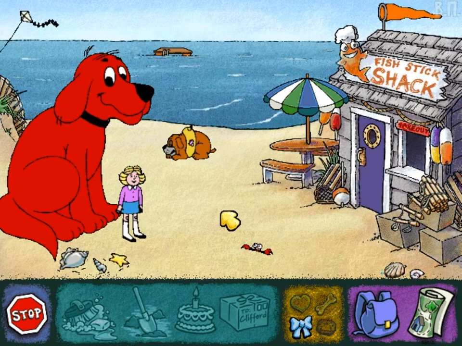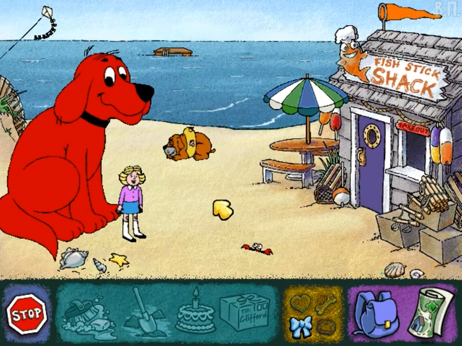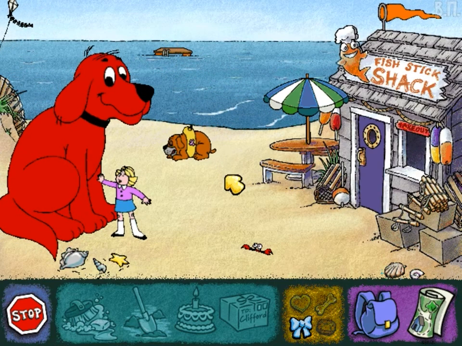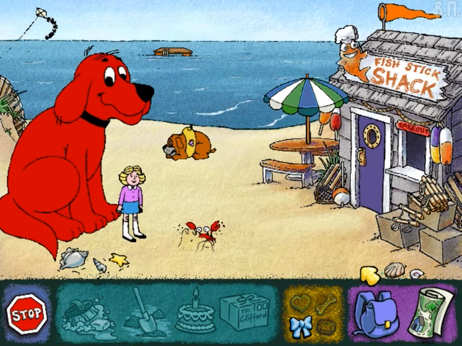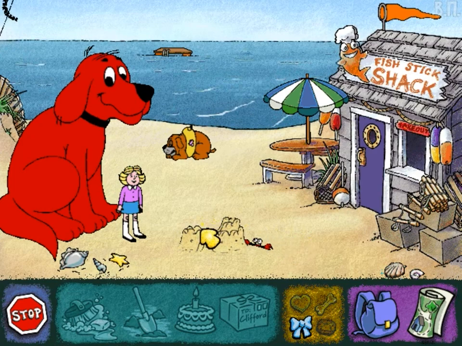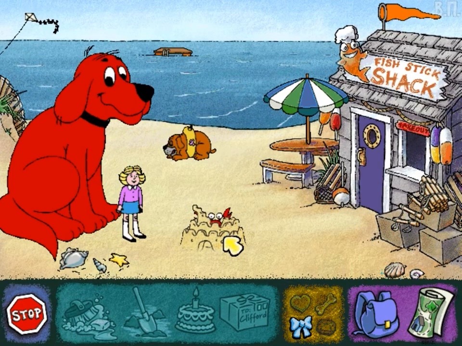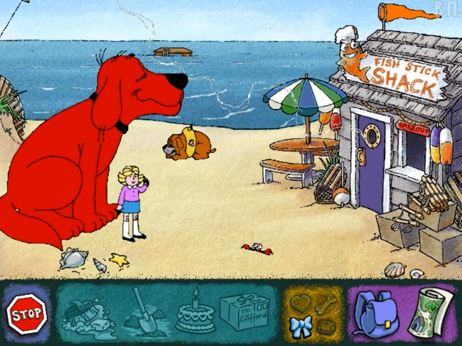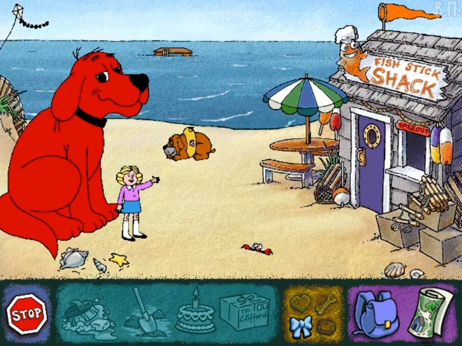Rocky belongs to Loretta, who runs the fish stick shack. She says he's lived this long because of her ultra-yummy fish sticks. They're the best. Clifford likes to swim in the ocean. Woof. And I like more than a pile of tasty fish sticks.